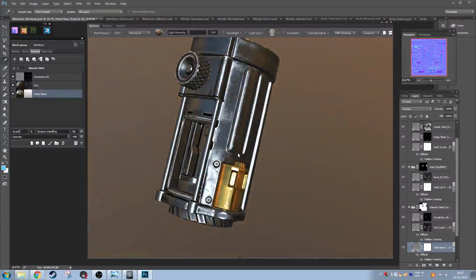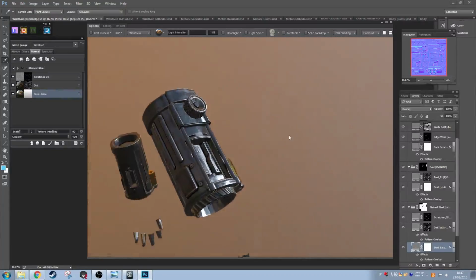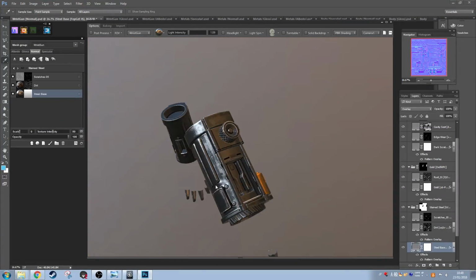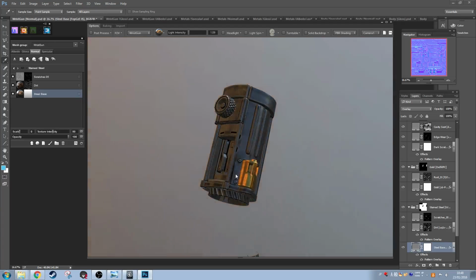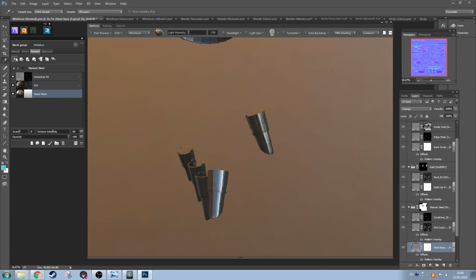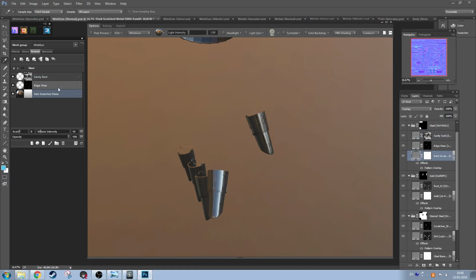Just trying to balance the level of noise so it's not too much in one area. These I'm not going to worry about too much, but I just want to have a look what's going on with the edges.